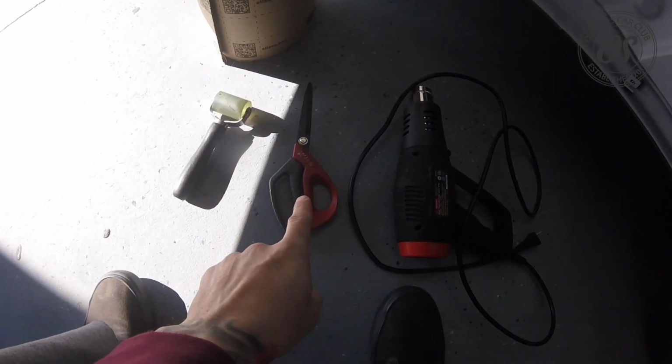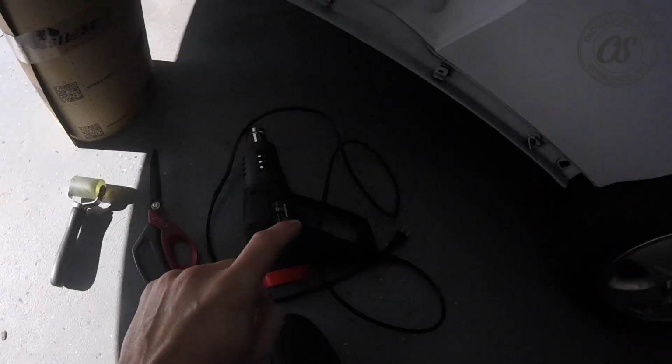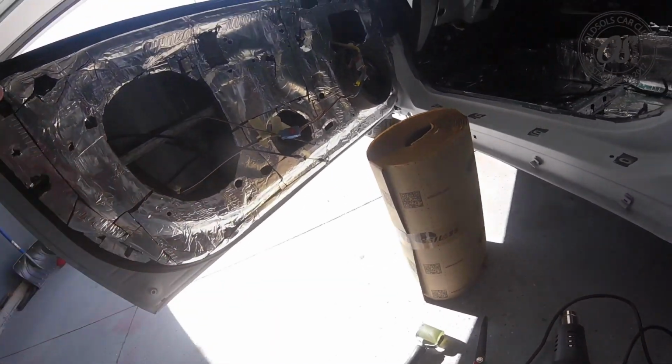I got it off Amazon. It was super easy. Came in one day. Thanks, Amazon. But yeah, I don't know, guys. I'm just winging it at this point, and we're hoping for the best. So let's get into this. Super easy tools, though, just like last time. You need a good, heavy-duty, sharp pair of scissors, a roller, a heat gun to kind of melt the adhesive a little bit down better to your existing product. And that's it. You literally roll it out, cut it out, and stick it on.